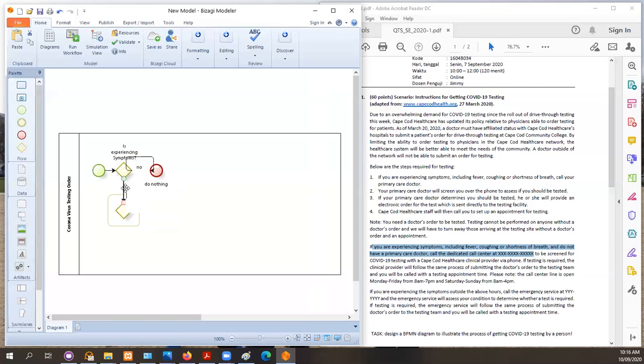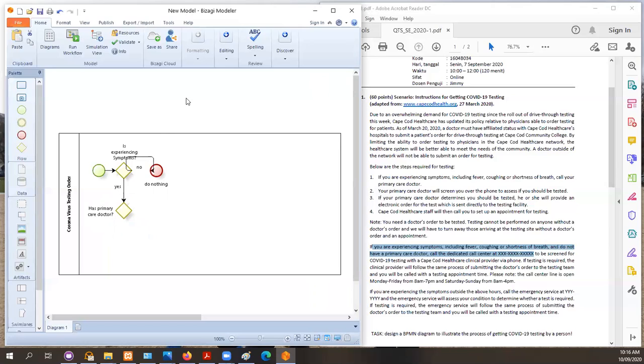So if the person is experiencing symptoms, this one is yes, then in here we should ask: has a primary doctor or not? Yes, something like that.